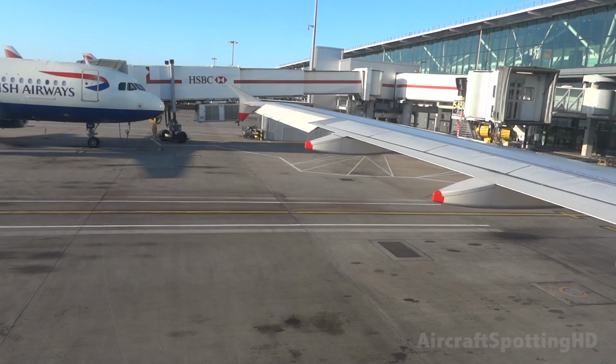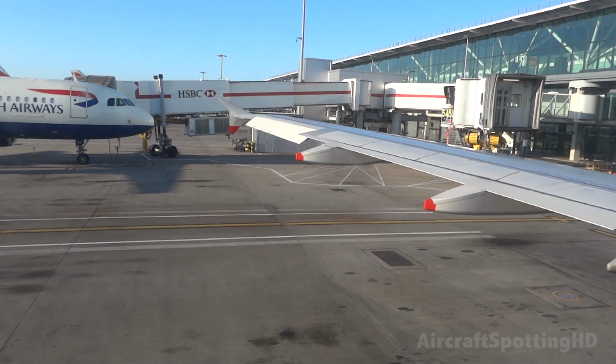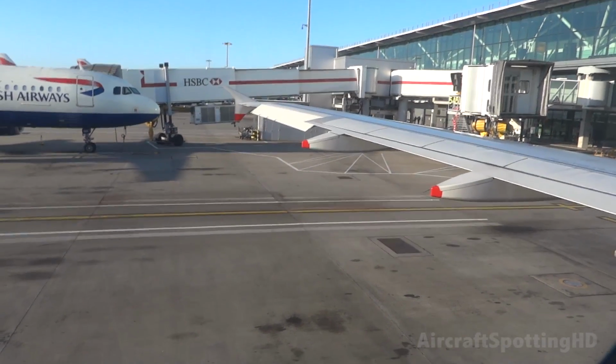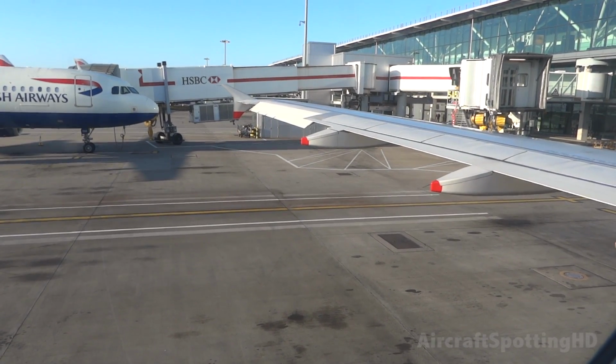Introductions for you in the cabin. There's an excellent team of 4 cabin crew led by Purser Philip. When we push back, they'll give you a safety demonstration. I know on these short flights, if you're a frequent traveller, it's easy not to give that your full attention. Just bear in mind, it's not just for you, it's for everyone else around you, so please give them that 3 minutes of your attention. That would be greatly appreciated.